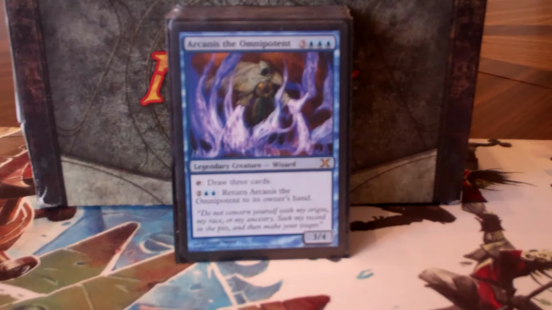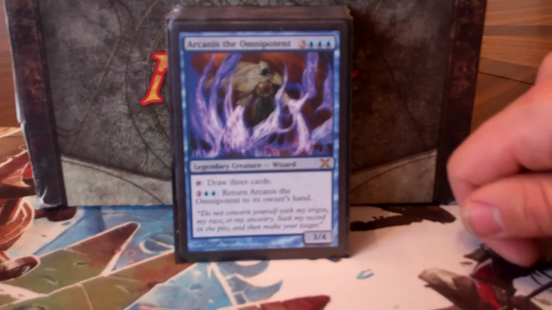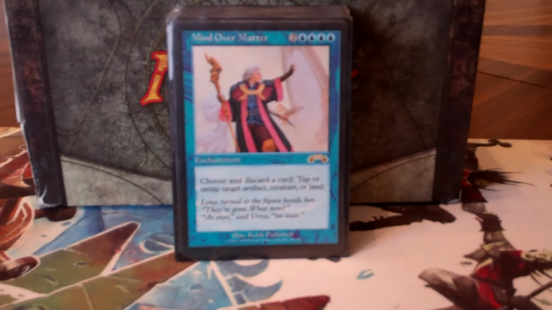He'll tap and let you draw 3 cards. You also have the ability to bounce him back to your hand. But with all that tap-draw-card action, you're going to abuse it with Mind Over Matter. Discarding one of those 3 cards lets you untap Arcanist. You could tap him again to draw 3 cards, discard one of those, untap him again. This pretty much lets you draw your whole deck.